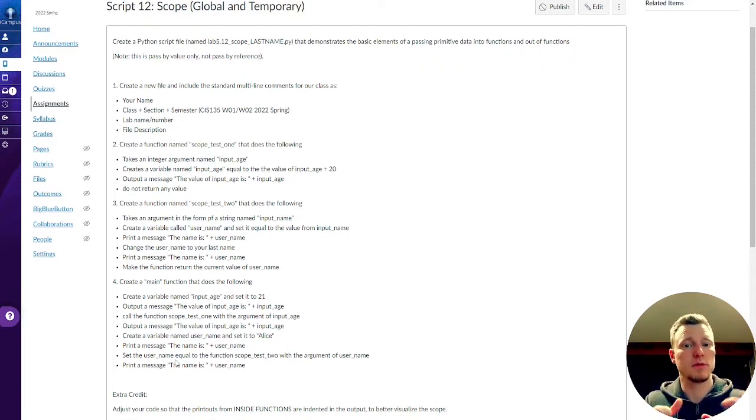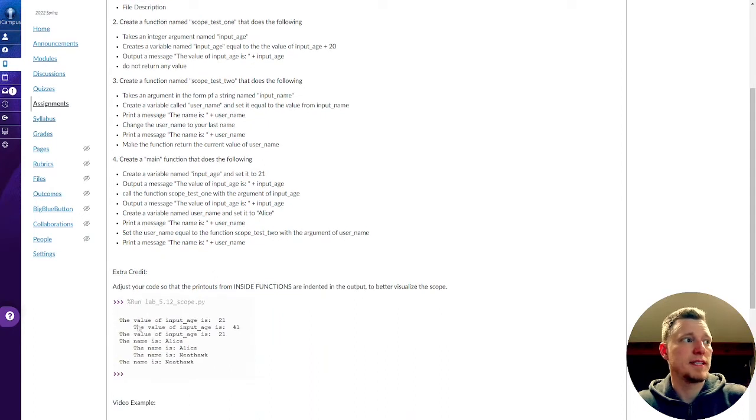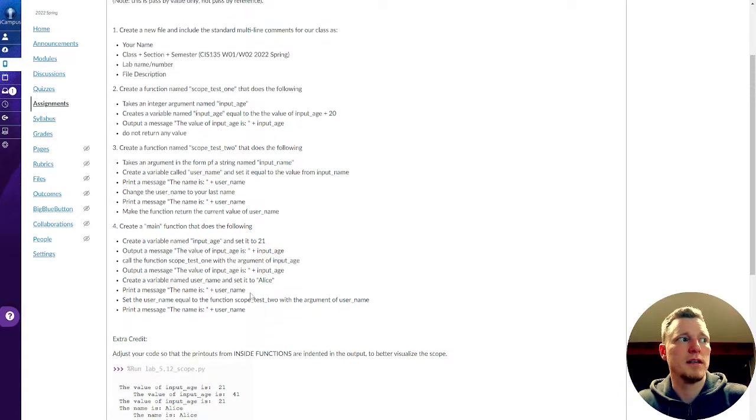So just like we've been doing in the past with getting input from the user, some variable equals input, now it's some variable equals our function. We're going to give our function that username. It's going to do its thing, and then it's going to return the username, and then we're going to print the message again with the new username, I guess, right? And then there's some extra points if you tab over your outputs in your functions only, not in your main, so that it better visualizes what the scope is at the time.